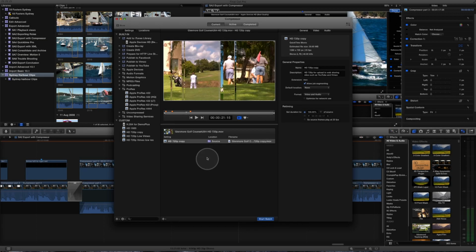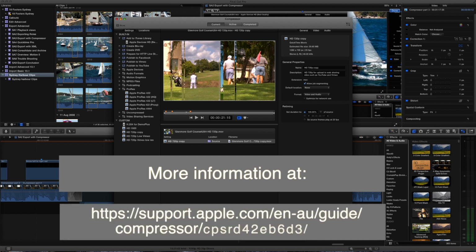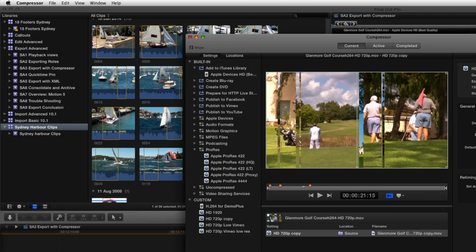Compressor has the ability to use multi-cores on your computer. It terms them multi-instances. What this effectively means is that there could be up to 5 versions of Compressor all running at the same time. Now, this is not a magic bullet, and sometimes more cores will be slower than only using 1 or 2 cores. So you will need to test this out. But this is how you go about setting up multi-instances if your computer will handle it. It will depend on how many cores your computer has and how much RAM your computer has.